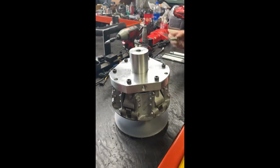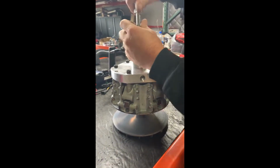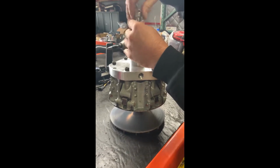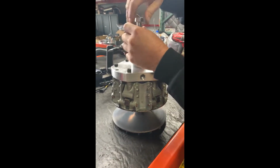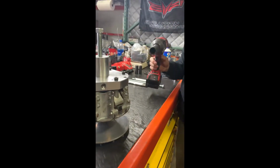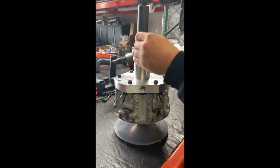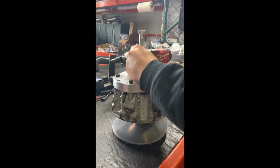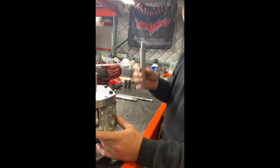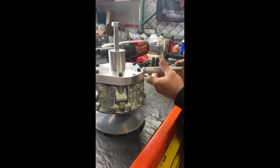Okay, from there, you'll take your long bolt and you'll thread her down in. Okay, until she's nice and tight. You'll take a 24mm socket and you'll just give her a little tap. Now, before you go ahead and tighten it down, know that it is going to pop off rather violently a little bit. So you'll want to take your handle and screw it into the side, give yourself something to hold on to.